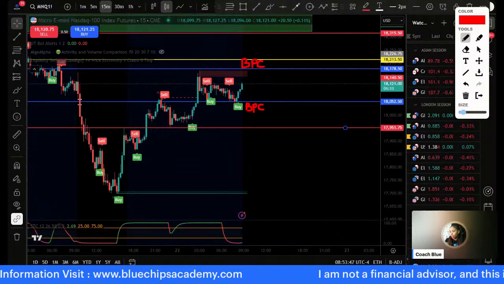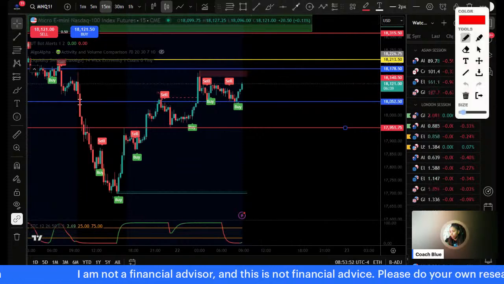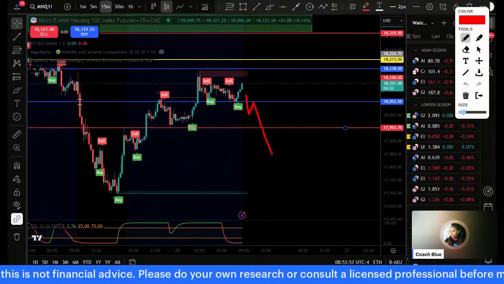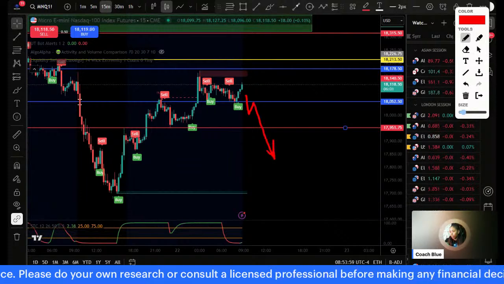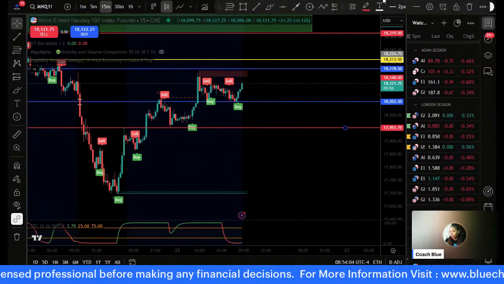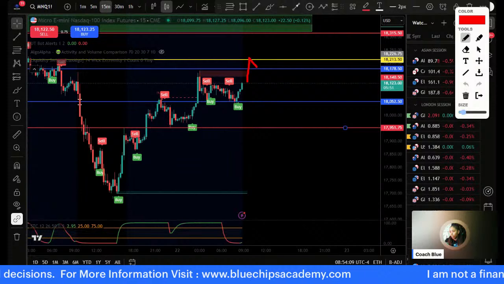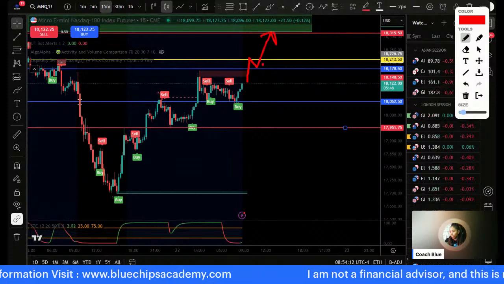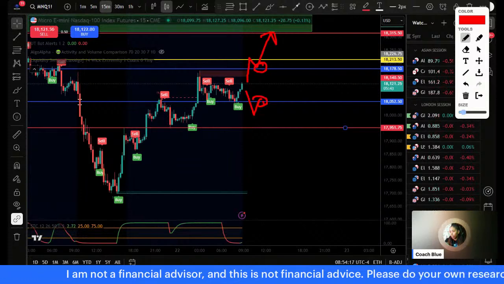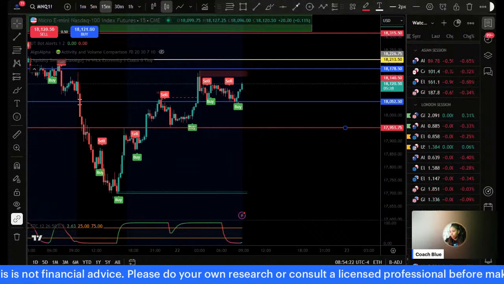So what am I looking at for BPC? I'm looking for a breakout, looking for the candle to break out, pull back to this area, use it as resistance, and then continue to the downside if we're looking for a bearish BPC. If we're looking at a bullish BPC, then I'm looking for price to break out here, pull back, and then continue. So now it's using this level as support. A bearish BPC uses it as resistance, and a bullish BPC uses it as support. So that's what we're looking at.